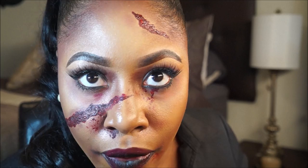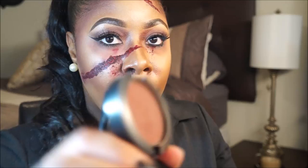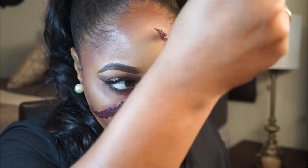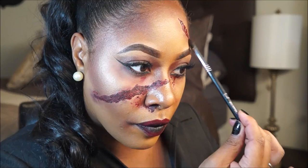And I'm gonna go in again with Film Noir by MAC, and it's a deep chocolatey brown. This is also what I use to contour my entire face with today, and it gave me the perfect dramatic zombie look. And there we go.